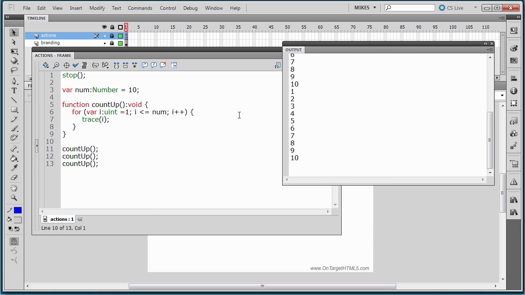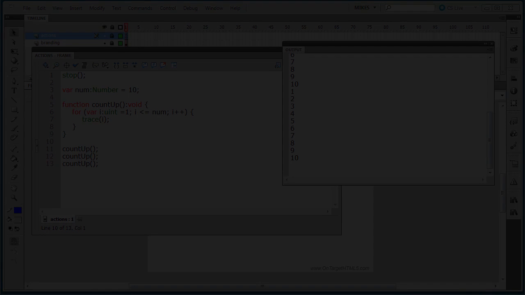It's very, very common to use variables inside of these so that we can have this much more dynamic. Notice the output panel now displays our count all the way to 10. Variables play an important role in the development of our code as we do functions. So it's very important that you not only understand how the functions operate, but also how variables operate inside your programming language. It's important as you work through the tutorials to bring together the different aspects of the programming language and build upon what we've learned. And that's why I'm trying to use these variables inside of our functions. Again, I want to build upon what you're learning step by step as we learn this programming language.